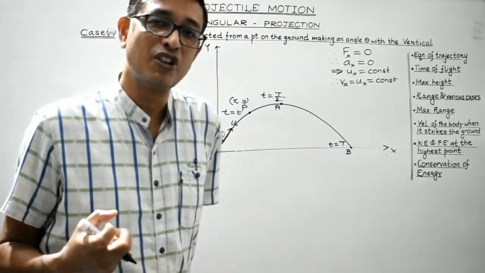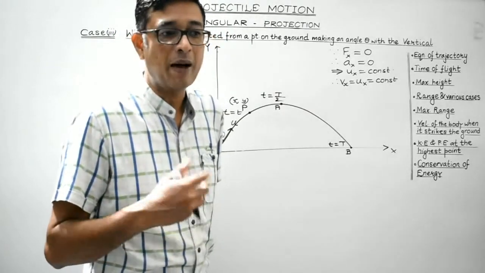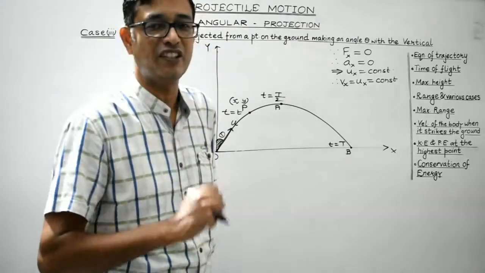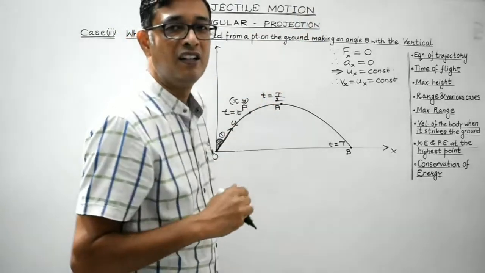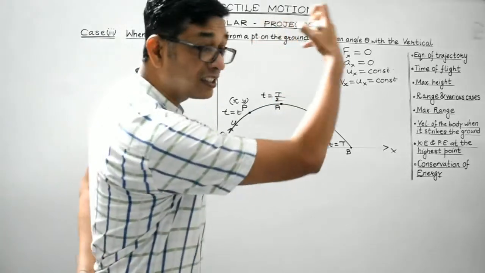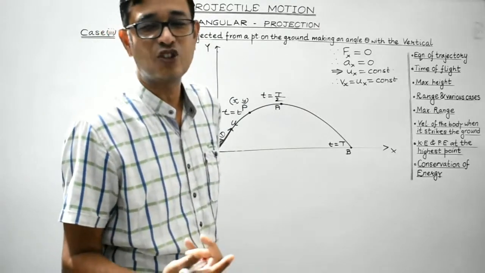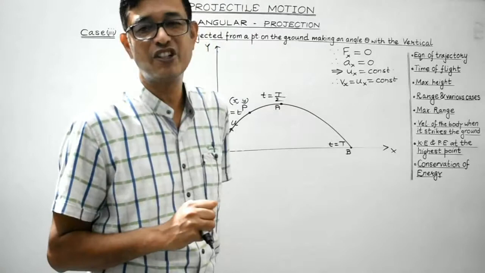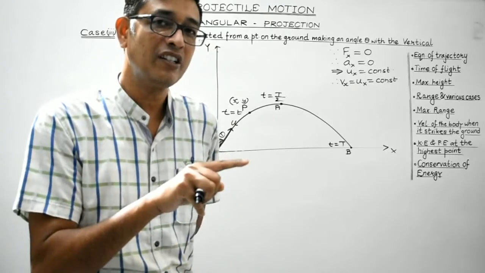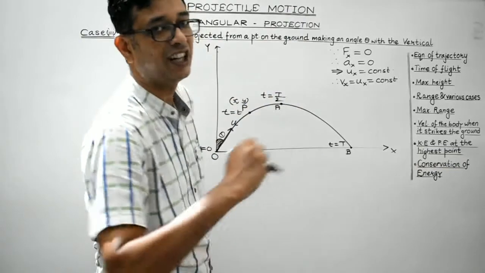And second type of motion which the projectile possesses, vertical motion. It is under the influence of gravity. So what happens is the vertical component of velocity increases or decreases at a constant rate. When it is moving upward, then its vertical component of velocity will decrease at a constant rate. Now when it is coming downward, then the vertical component of velocity will increase at a constant rate. And that constant rate is small g, acceleration due to gravity. So, ay will be either minus g or plus g, depending whether the projectile is moving initially upward or downward, right?